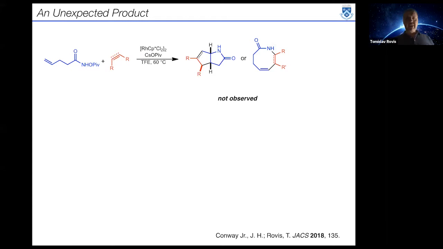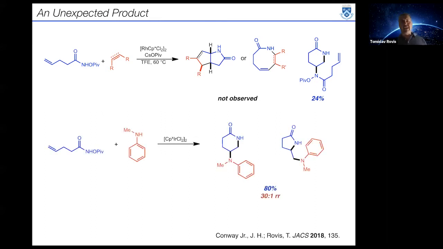Neither happened. Instead, what Jack found is that the rhodium actually activates the alkene for diamination chemistry. So we add one nitrogen on one end of the alkene, and clearly another molecule of starting material has participated as a nucleophile to diaminate. It's not very effective, but Jack managed to optimize it. And now he gets a diamination catalyzed by iridium instead of rhodium. So rhodium(III) migrates over to iridium(III) analogous chemistry, and you get this diamination chemistry. We can control it. We can get either the delta lactam or the gamma lactam on the basis of some manipulation of reaction conditions. So that was in 2018.